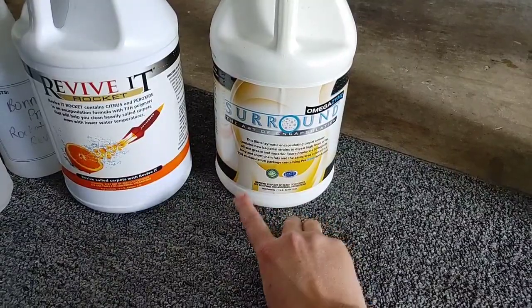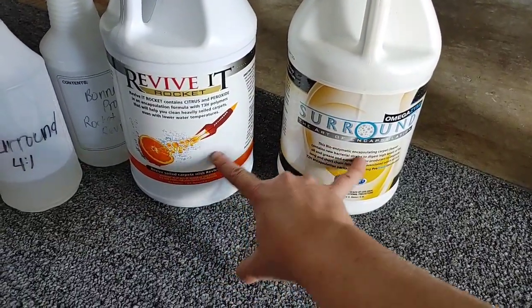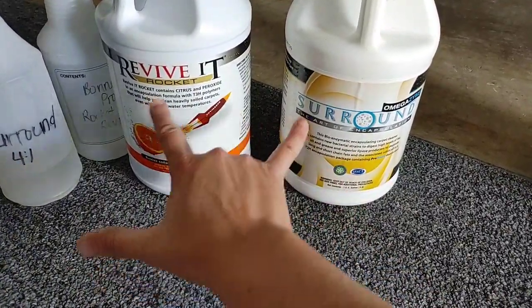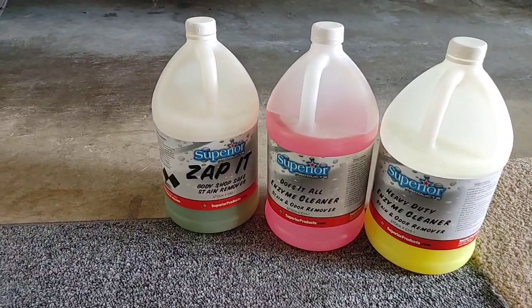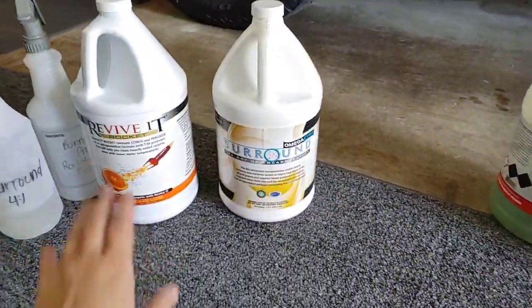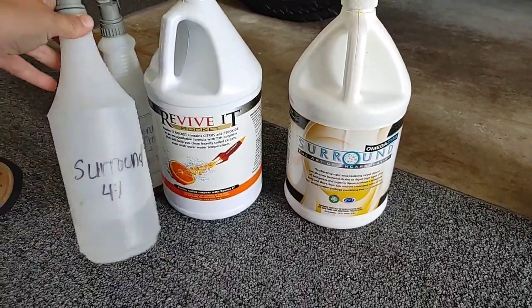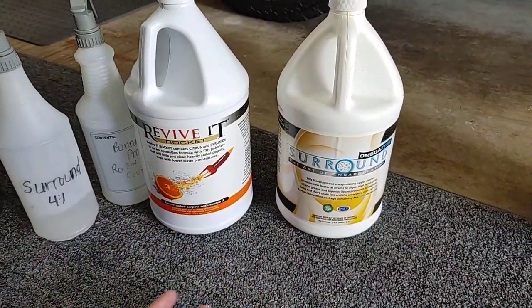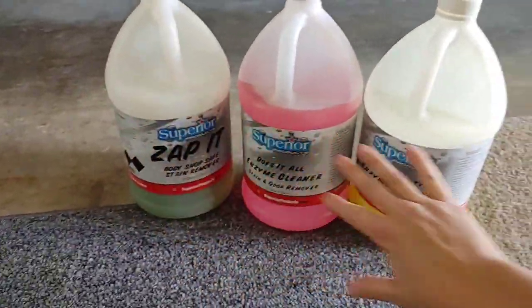I always let it dry, then follow up with my ozone treatment. You can combine it with steam. With both of these products, I've found you can use cold, warm, or hot water extraction. I use my Aqua Pro Vac — it's not heated — but I add warm to hot water and get fantastic results every single time. I've had these gallons for about a year. I dilute them four to one. They're not the cheapest — about forty dollars a gallon — but diluted four to one, they last a long time.